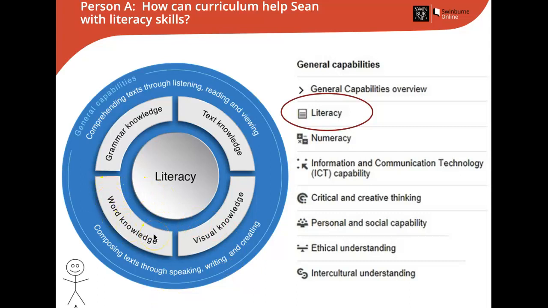Now, word knowledge is going to be very important in a science unit because we have so much scientific specific vocab. When we think about states of matter, there could be words in there that the kids are not going to know or not be familiar with, particularly if they're from an ESL background. So we have word knowledge, thinking about vocab.